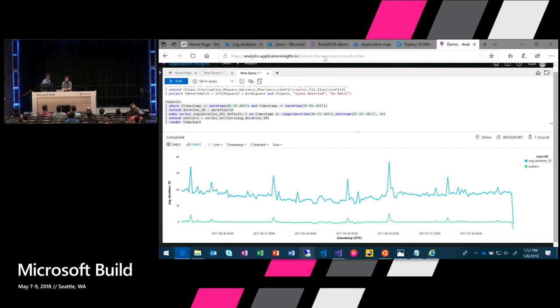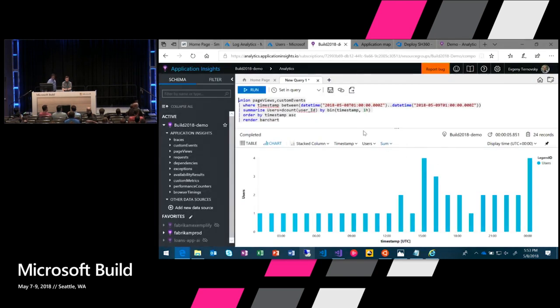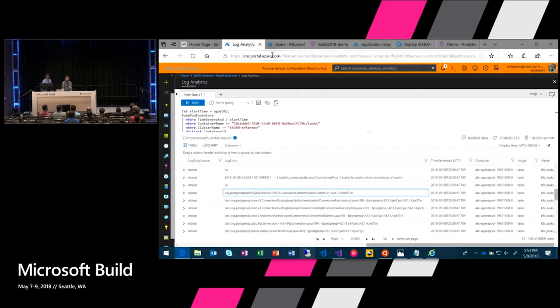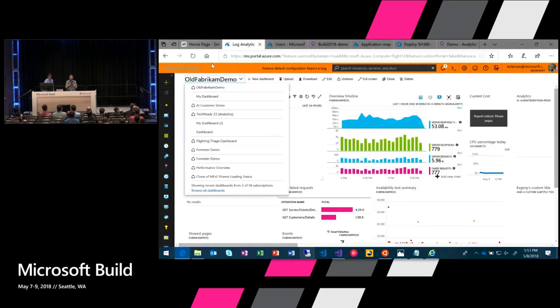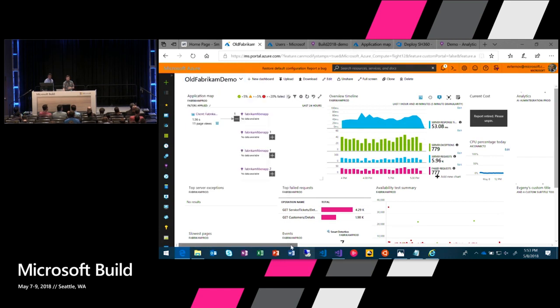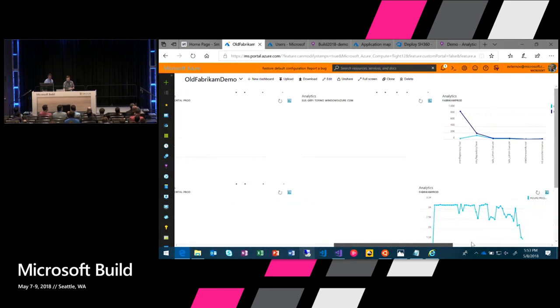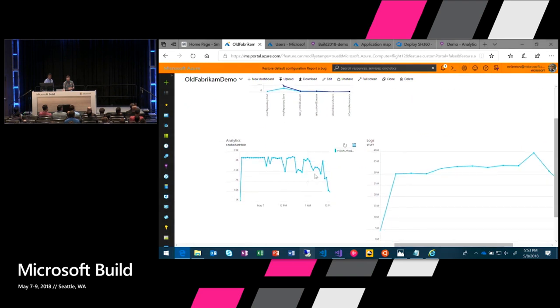The other thing that you can do with these queries, I'll just switch back into my other one here, is you'll notice anytime you have a chart, you have this little button here called Pin to Azure Dashboards. So if you remember, in Azure, we have these dashboards available for you. I'll just go back to the home page. And you can pin anything from all over Azure, including these analytics parts. So for example, here I have some data pinned from Application Insights. And here's some analytics charts.